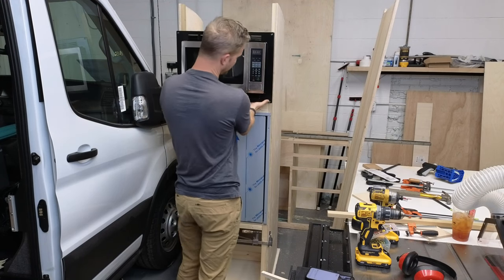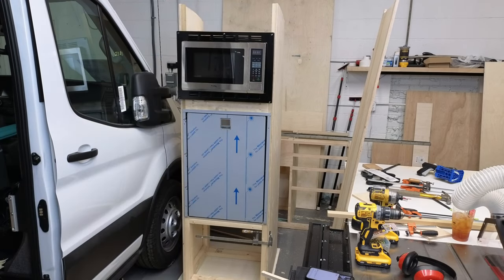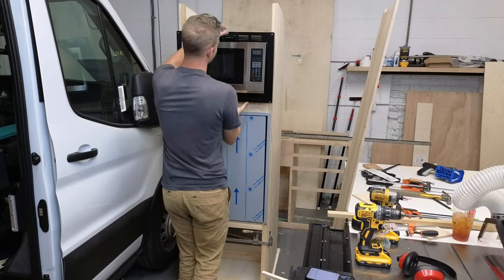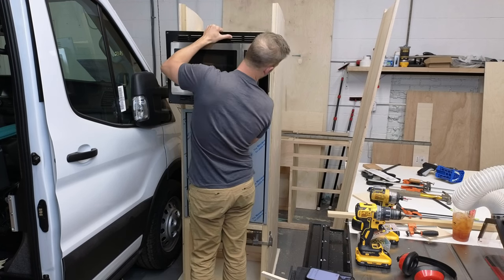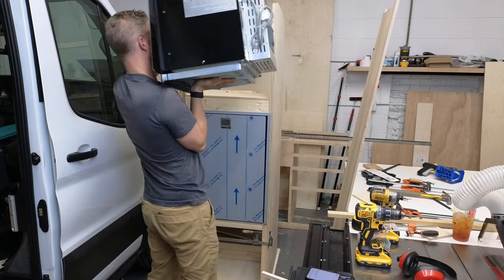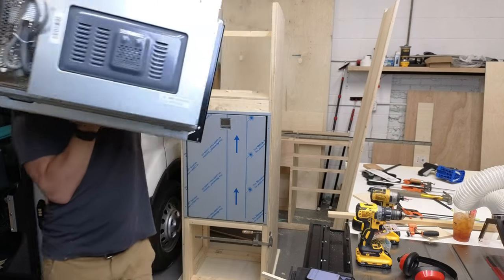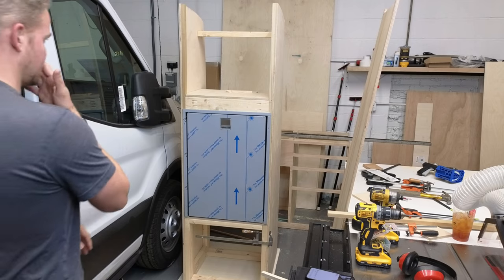Okay, so we have this frame bolted on here right now. I'm gonna try to slowly take it past the camera and see if you guys can see the frame. Technically, you want to take the frame off and then take the microwave out, but I need to refit this a couple times. But as I pull this out, you see there's a stamped pan on the bottom, and it's not really supported in the middle, and that is kind of a pain, because it keeps flexing and you can't really get an accurate lay of how it's going to sit in here.